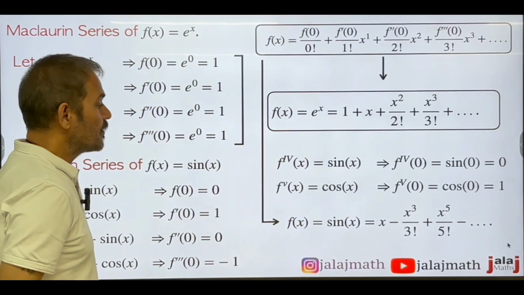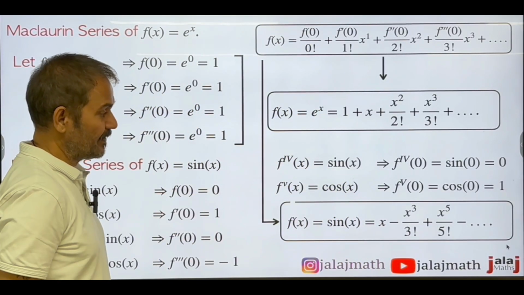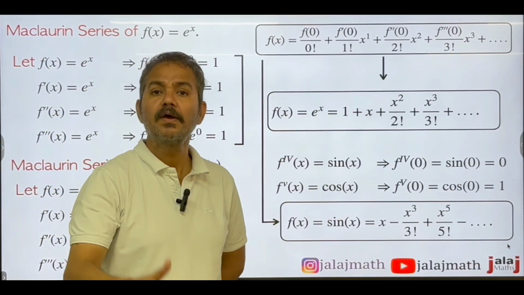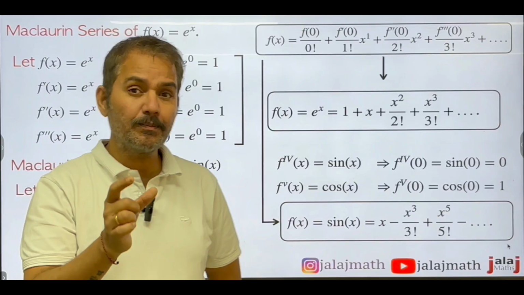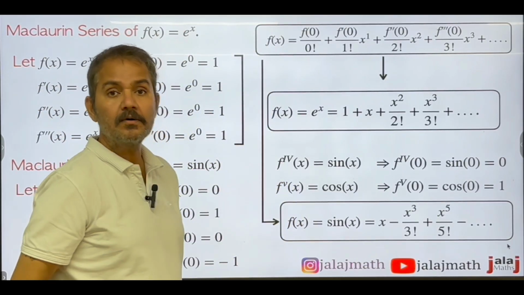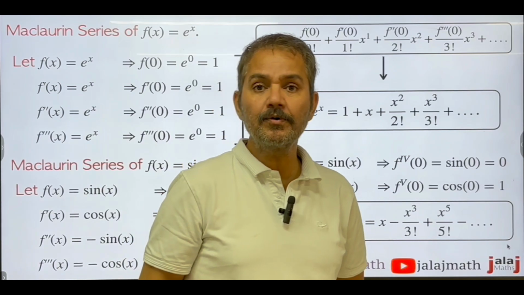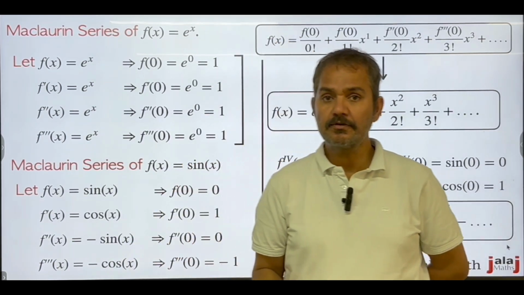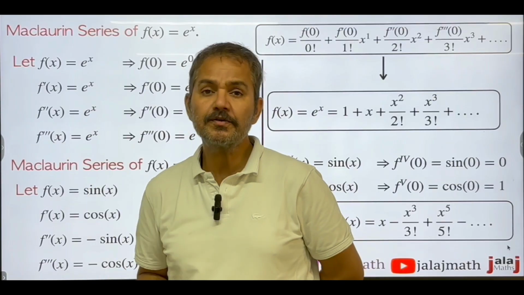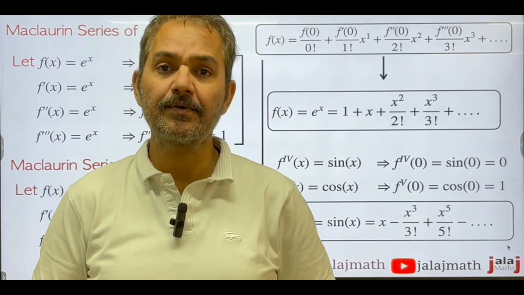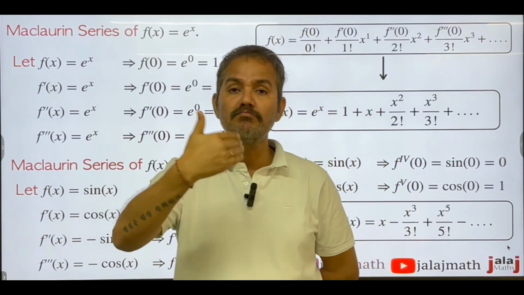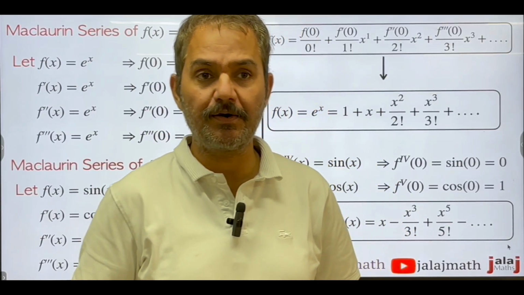So this is the Maclaurin series for sine x. This is the Maclaurin series for e raised to the power of x. You will be given these in your data booklet, but I suggest you should understand how these are derived. It will help you to solve exam questions at a later stage. Now, not all functions are very friendly to differentiate. Sometimes when you find the first, second, third derivative, they become more and more complicated.